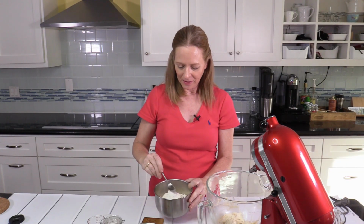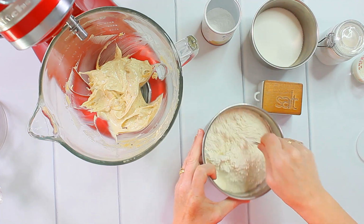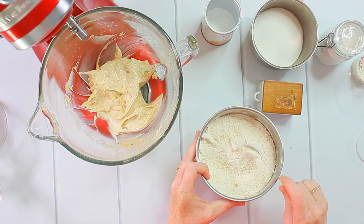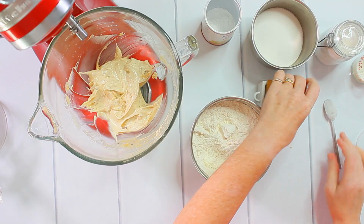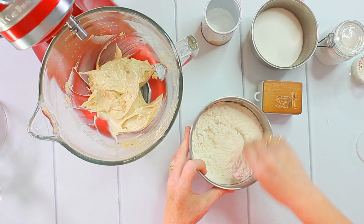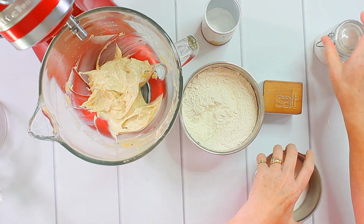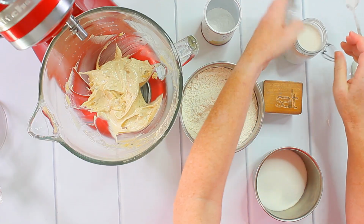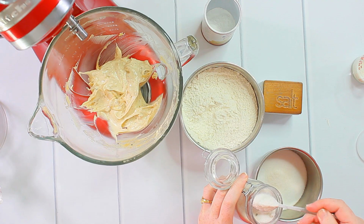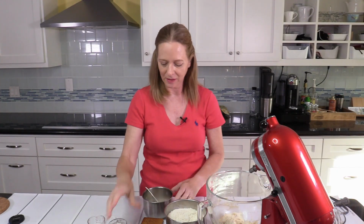Now I'm mixing the flour and the baking powder. I'm also adding a little bit of salt. And I am mixing the vanilla sugar into the regular sugar. So you can take 2 or maybe 3 teaspoons of the vanilla sugar.